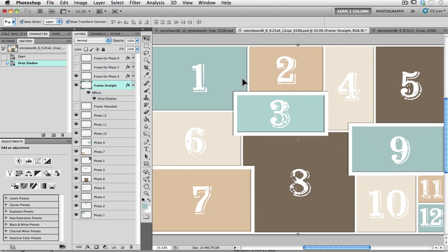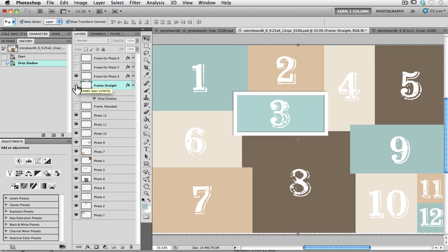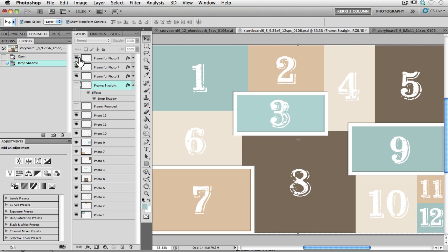And even if you wanted to turn off the frame behind it, I'm going to come over here to my layers palette and click on frame straight and turn that off, and you can single out these 3 individual ones. If I click on the frame for photo 7 and photo 9, it adds, again, another flavor to the template and gives it a fun twist.